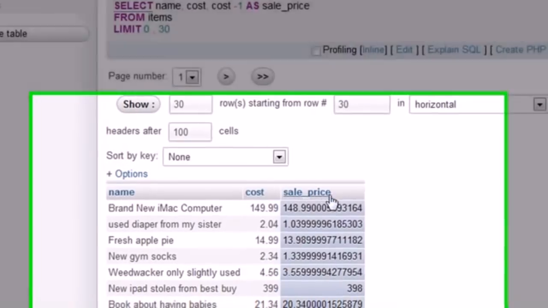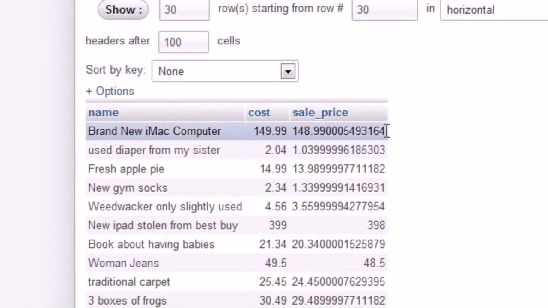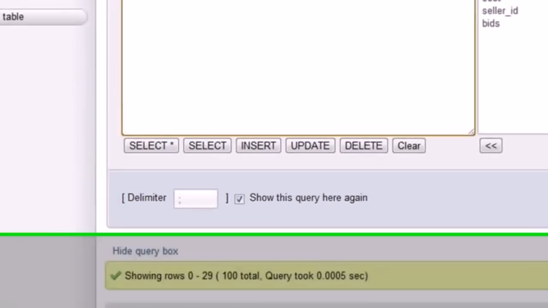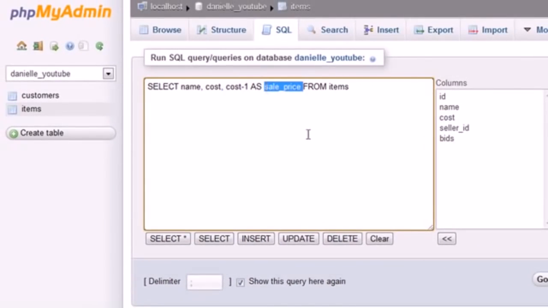Now, a couple things you may want to take note of. Computers have a weird way whenever they perform math, because they don't perform math like a human, and they make these little rounding errors, and I'll talk more about that later on. But we're going to learn how to format this properly. For example, drop all these unneeded decimal points, and I'll explain to you guys why computers can't perform math the way that you and I can later on. But for now, I don't want to get into all that right now. I just want to go ahead and talk about custom columns and how to nickname your custom columns.